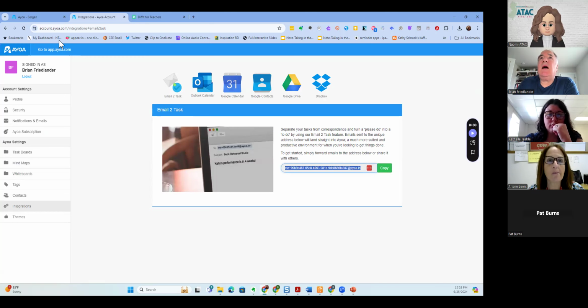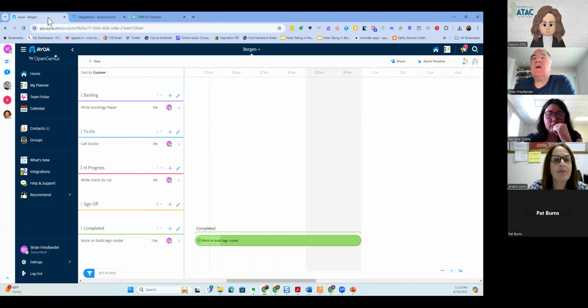So there's a lot to this tool that can help not only with brainstorming and writing papers, but also task management and collaboration, which is nice.